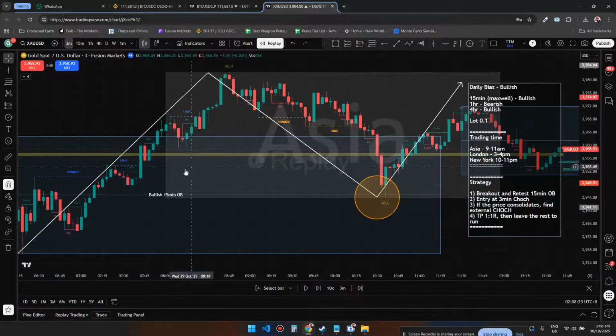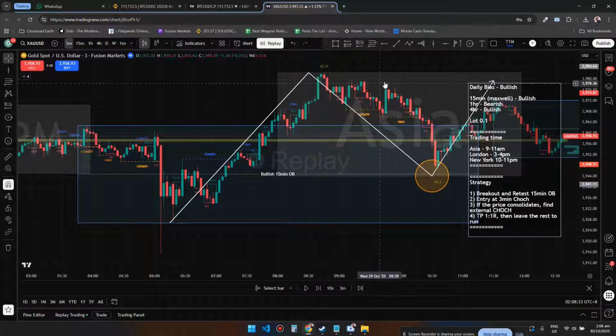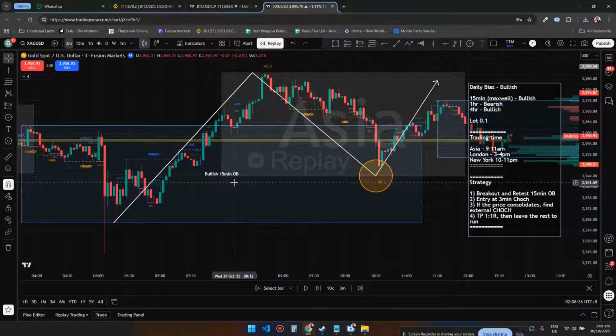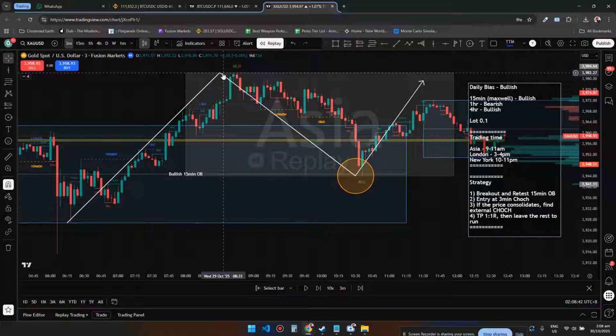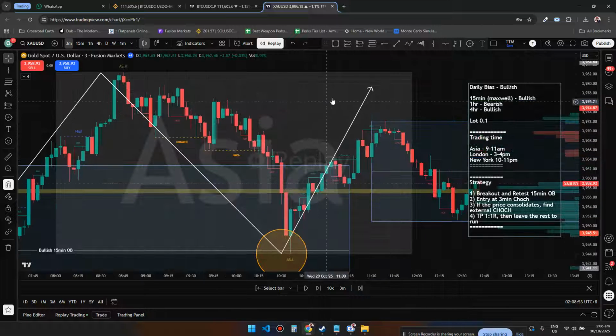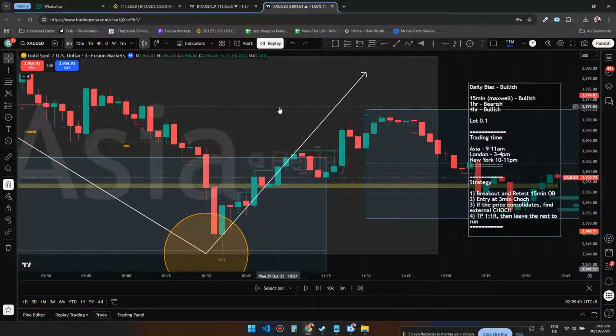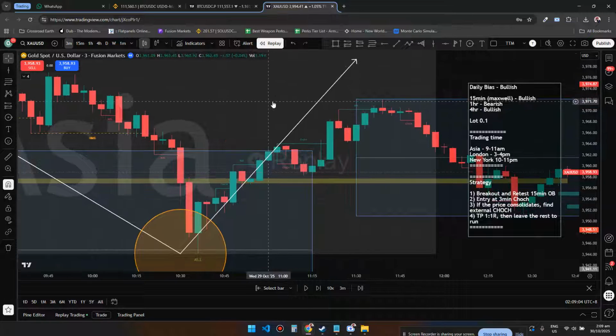Yeah, so you can see that once the price breaks out of the OB, which is order block, and I'll talk about order block next time, basically this is like a support. So breakout of the support, retest the support, and you can see a higher probability of price going up. So I'm at the 3 minute time frame right now, and this is where I scale down to look for a trade.